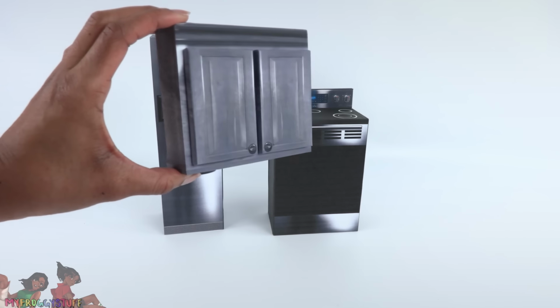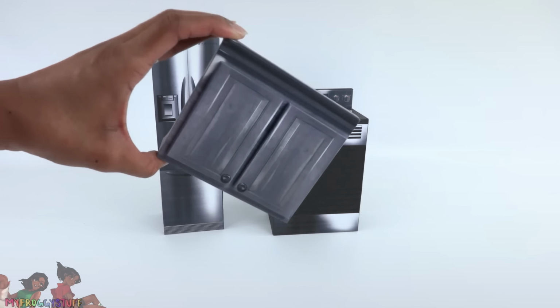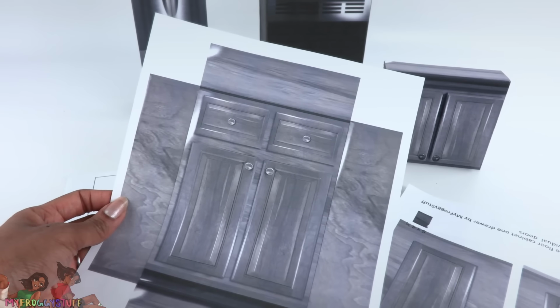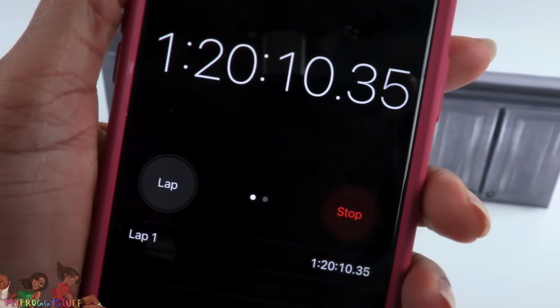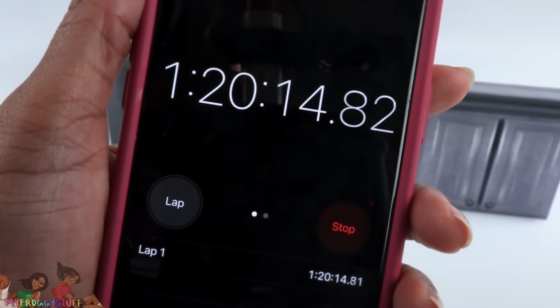All right, we're totally monochromatic at the moment, but you know, we printed in grayscale, so I'm going to use our double drawers for a lower cabinet. Let's check the time. Ugh. I knew the kitchen was going to take the longest, and that's why I started with it first.